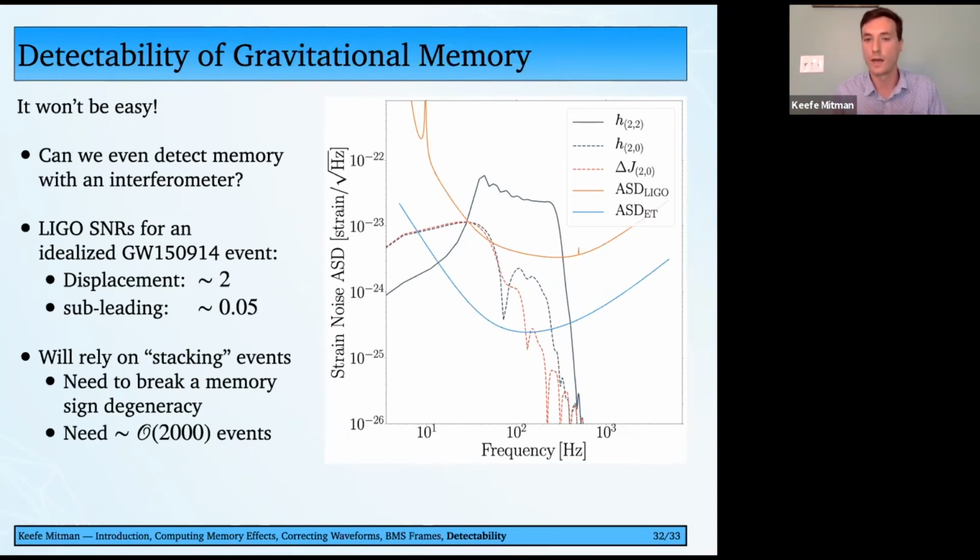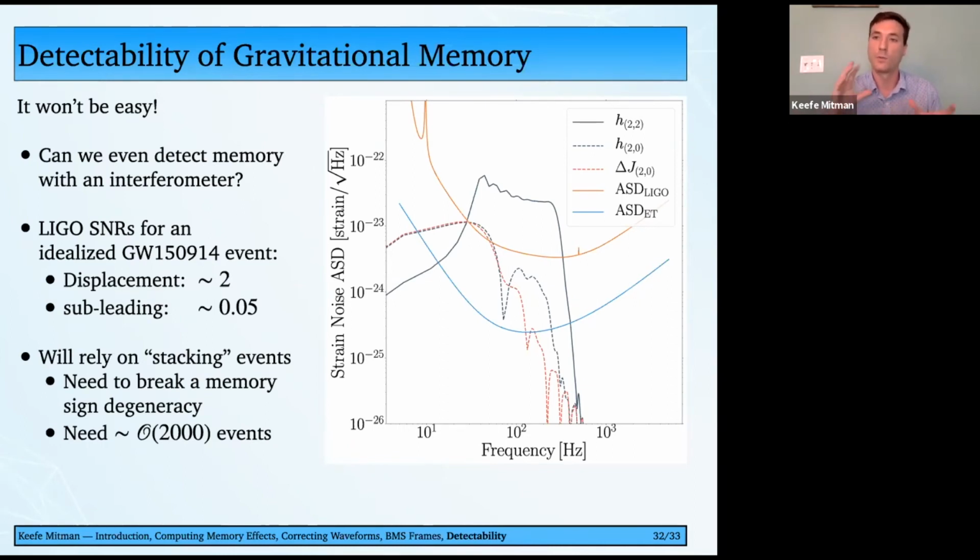And in order to do this stacking, it turns out that we can not only just resolve memory, but we have to resolve higher order modes of the waveform, because the memory actually changes sign under a certain rotation of the phase at coalescence. And so all this means is that for a certain combination of angles, the memory will pick up a negative sign, whereas the 2-2 mode is invariant. So in order to break this sign degeneracy on the memory, we have to detect higher order modes, such as the L=3 modes, in order to understand what the sign of the memory was.